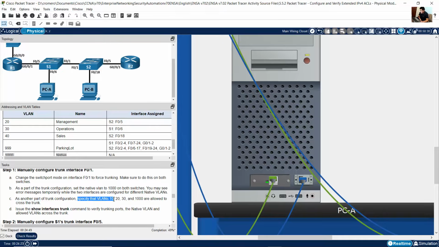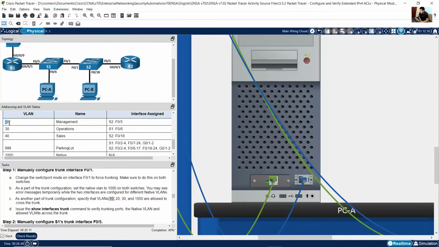Okay, and specify that VLANs 10, 20, 30, and 1000 are allowed to cross the trunk. Okay, but this is incorrect because we are not using VLAN 10.